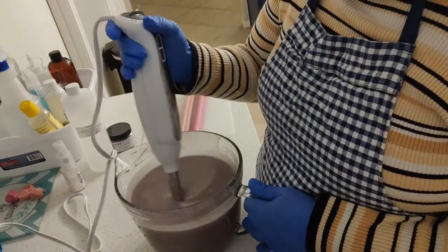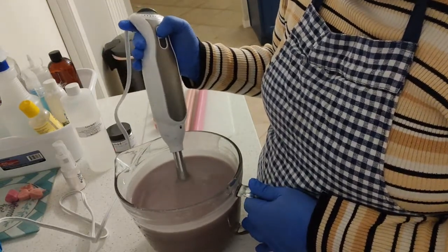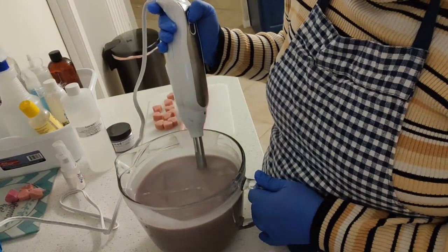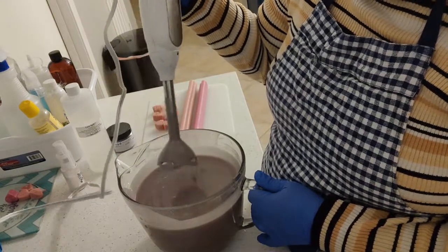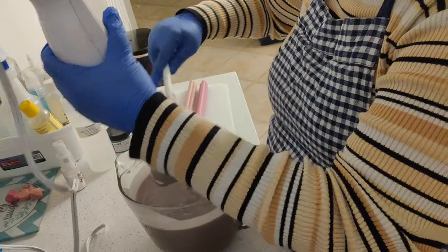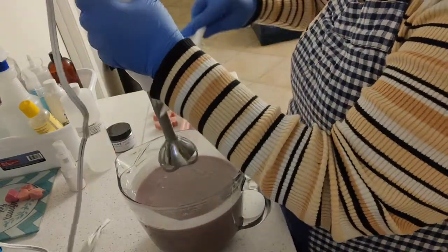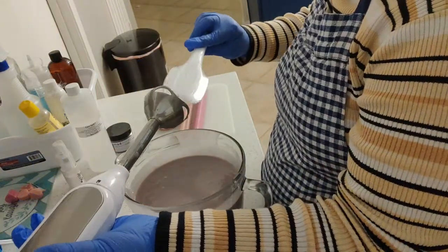This is so nice. The scent is behaving so well that you can actually have swirls if you like to work with swirls. I think I'll just get one layer of this put in and let it stay for a couple of minutes and then go for the next.